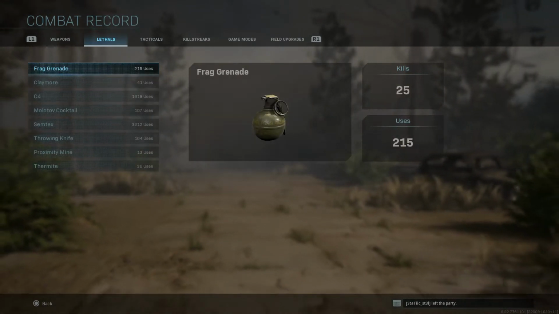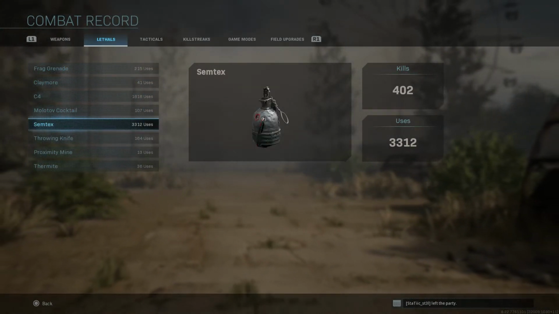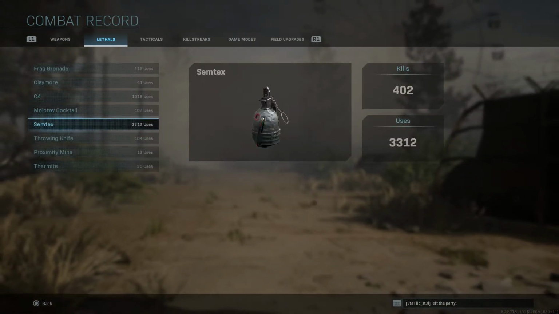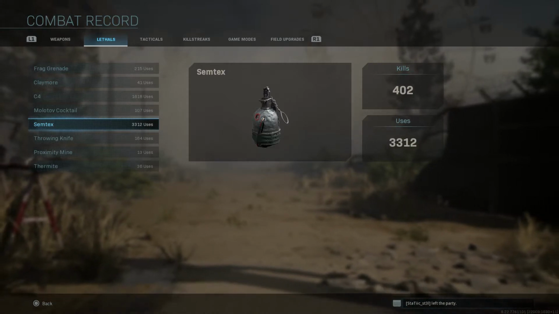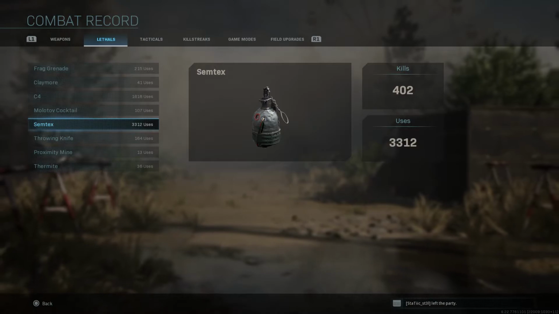Lethals, frag grenades, I've used that 215 times, but look how many Semtex uses I have. 3,312 throws with the Semtex. C4 is in second place, but again, 402 kills with that. Not too bad. I would say that's not too bad at all. I mean, that's Semtex. I used to use that so much.